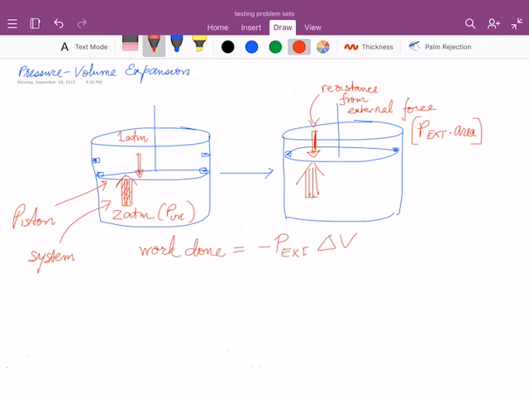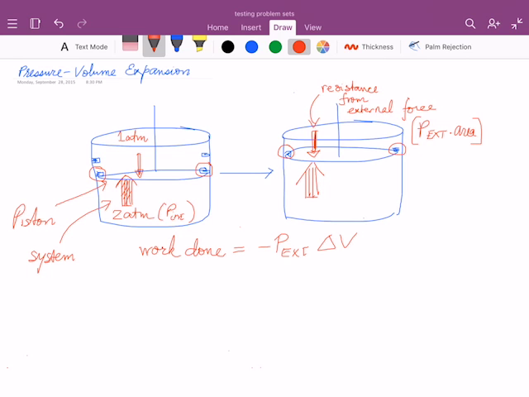Because the internal pressure is greater than the external pressure, if we release the stopcocks that are holding the system in place, the piston will move up. What's shown on the right is what happens when you release the stopcocks: the piston moves up until it hits the second set of stopcocks. Note that the system will only move up, and when it moves up, it will be moving against a resistance from the external pressure. It's the resistance from the external pressure that causes work to be done.